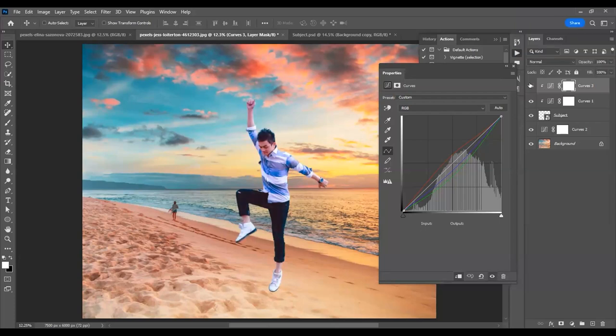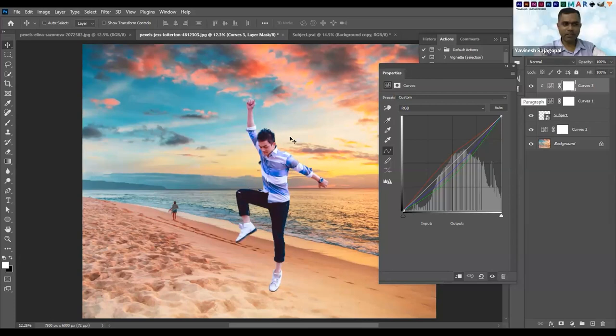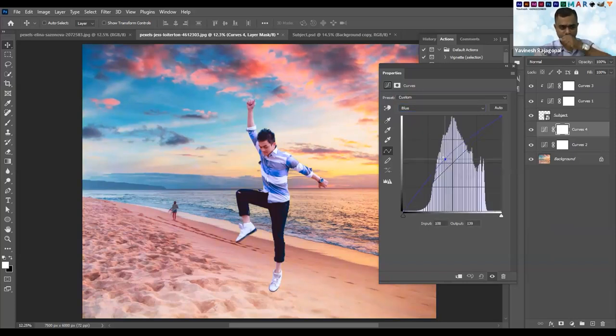All right. Yes. Okay, so one adjustment you do for this subject, another adjustment you do for the background as well, if it doesn't match. Okay, means I need to add some bluish color for my background over here. So I go to add another curve. I change to blue channel, and then I try to increase this channel. Can you see the difference? If I turn on and off, before, after, before, after.